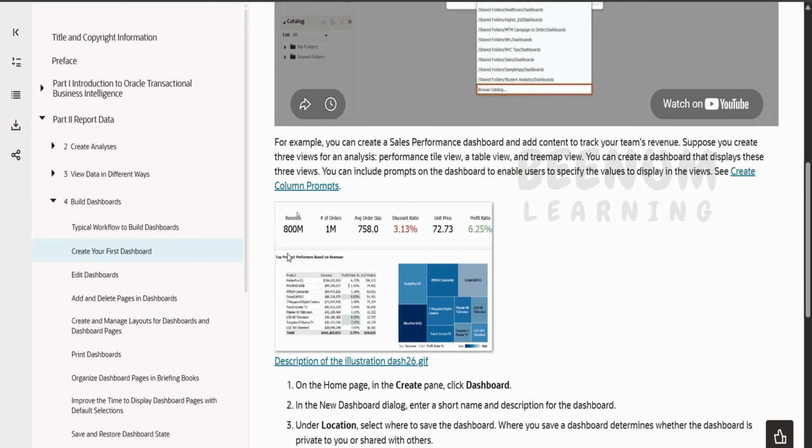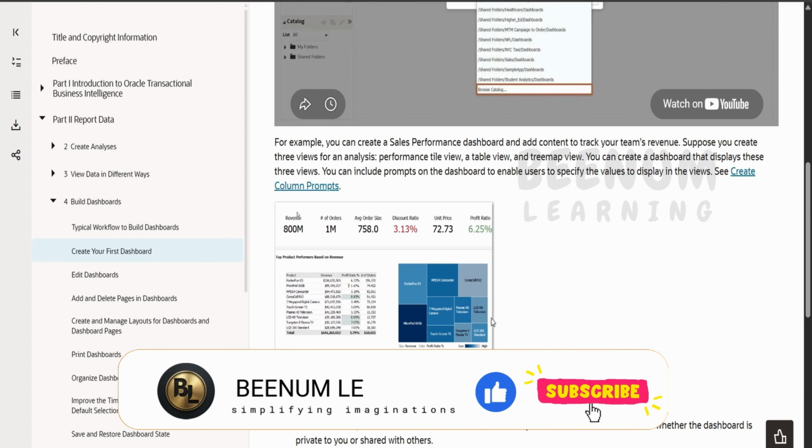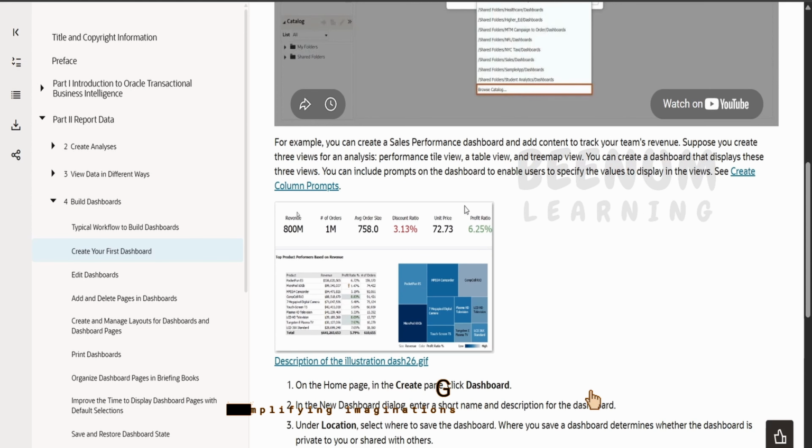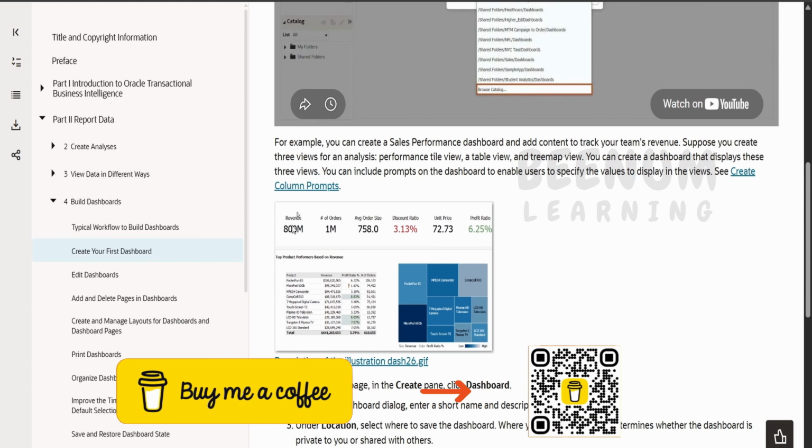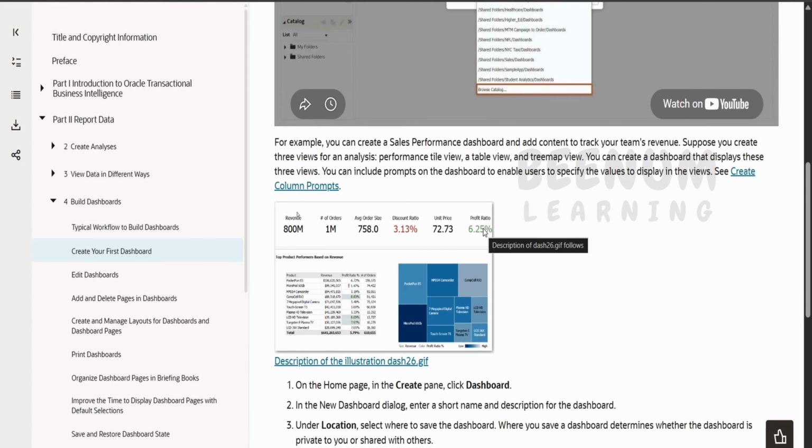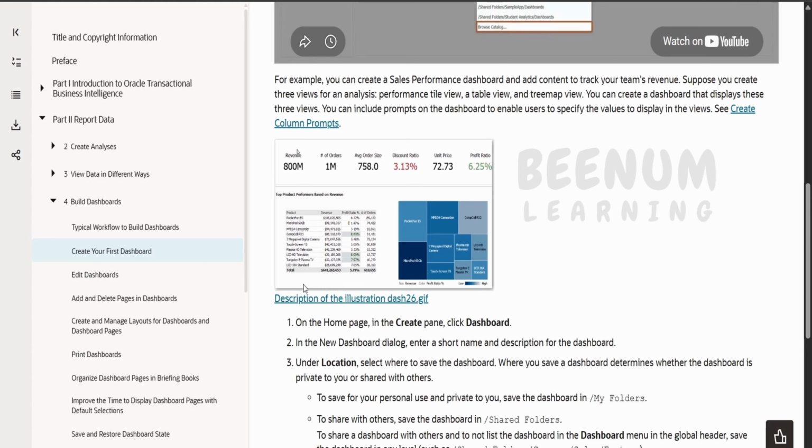Here, Oracle has demonstrated how they can club the table, as well as one more representation like a graph or whatever it is, and at the top there is some link or metrics. Clicking on this, it will navigate you to the appropriate location like the internet, the Fusion page, or it could just be a text. Suppose you want to represent everything like a dashboard or like a page, what you see over here, then you can do the same with the help of dashboards.